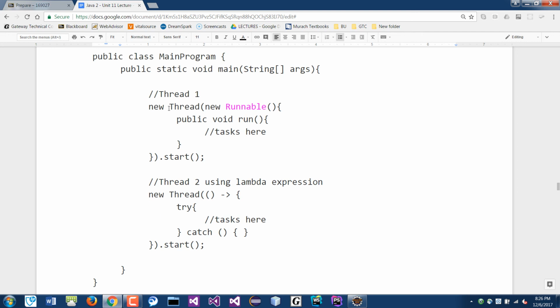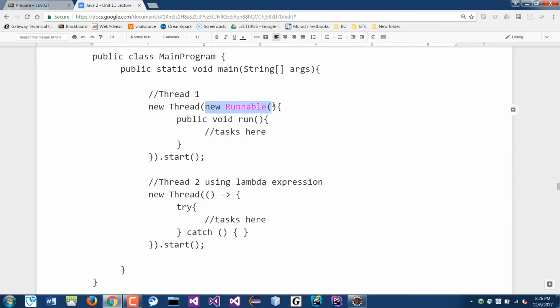Okay, so here is an example of the anonymous class. So here's a thread, and this is the one that was actually used in the book, if you remember from last week. So you have a new Thread, and then you have the new Runnable, and inside here you actually instantiate a new Runnable object, and it runs inside here, and then the dot start is to run that thread. This thread has no name, so it just runs one time, and it ends when it finishes its task in here, whatever you put in here.